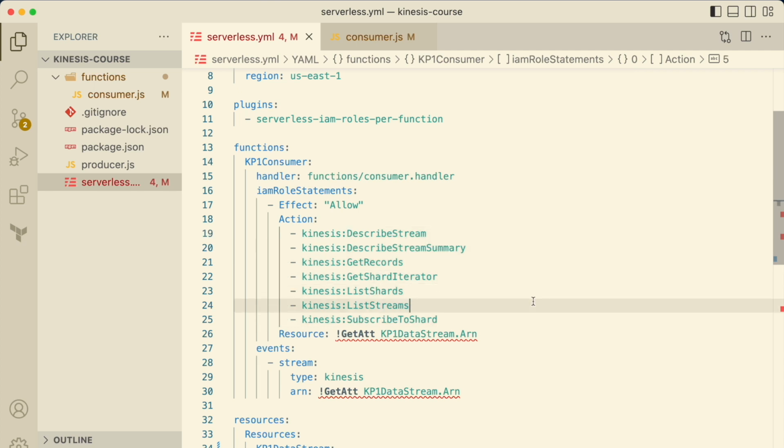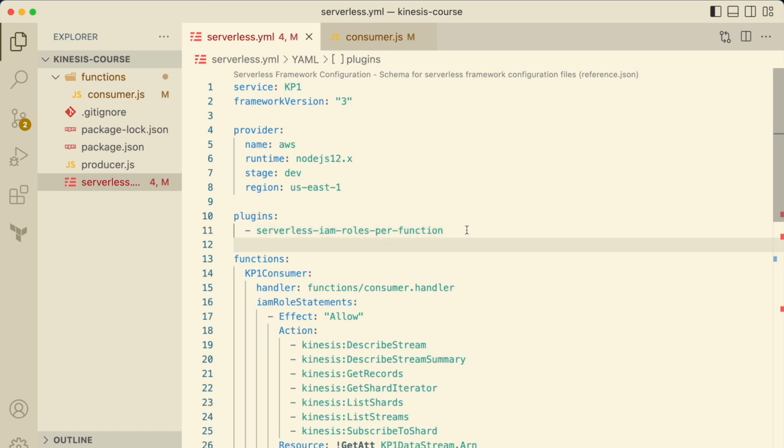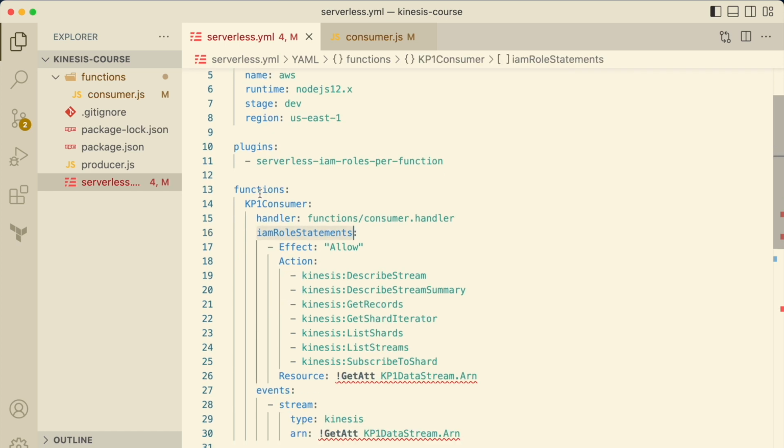All right. And then up here in the plugin section, I'm installing a separate plugin called serverless-iam-roles-per-function. This plugin is required for the Serverless Framework to define these permissions at function level, because in the Serverless Framework I can define one or more functions in a serverless YAML file.